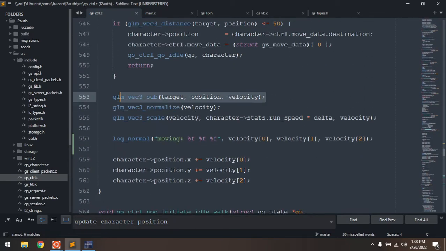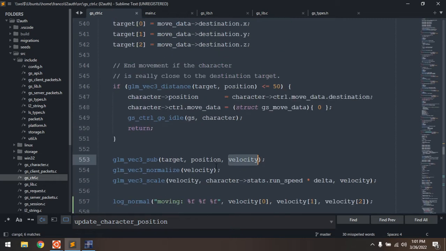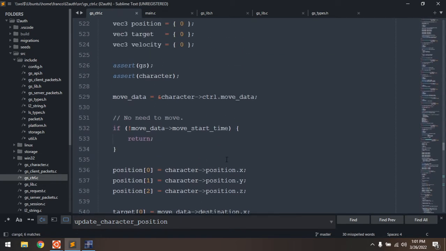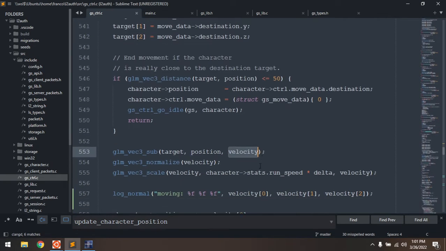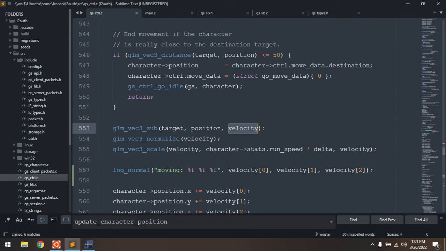All right, let's assume this is correct. Then we normalize the velocity. Oh, hang on a second. Velocity, okay. All right, so we're getting the difference, the delta between the position and the destination, and storing that in the velocity.